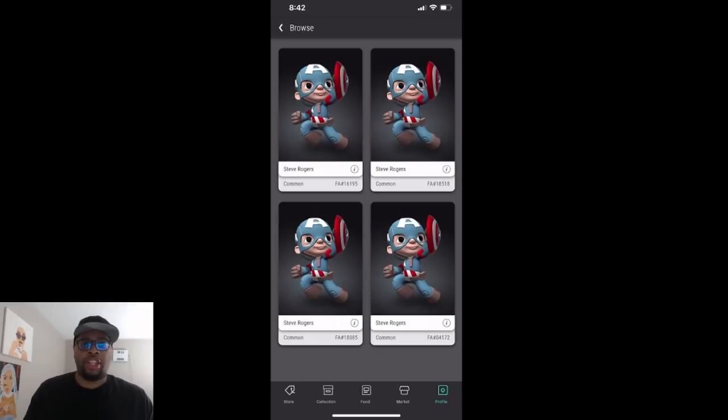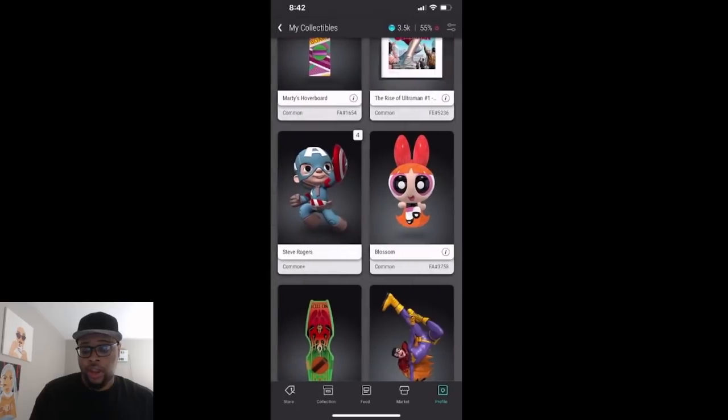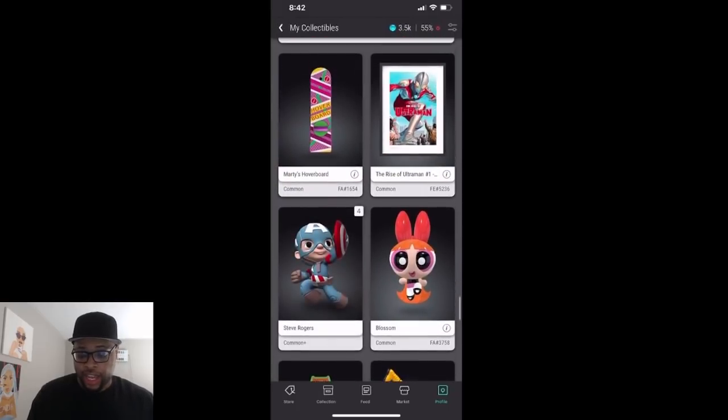But either way, I think these are going to be super valuable and they're exclusive to VeVe. So I think that's going to be massive. The first time in history these characters have been revealed was on VeVe, and VeVe actually created these characters. So this series, I definitely like this series.